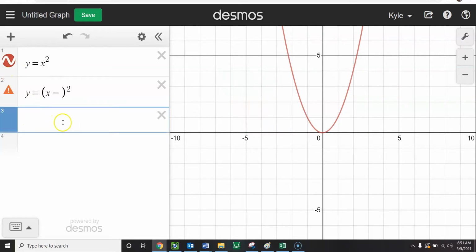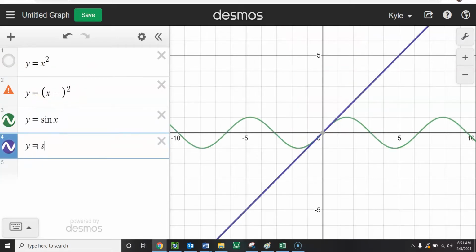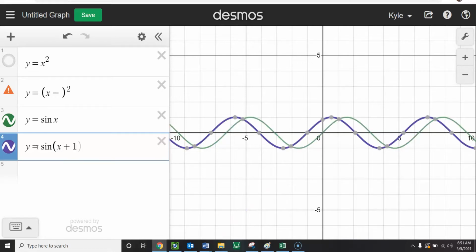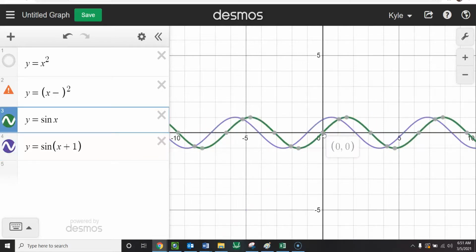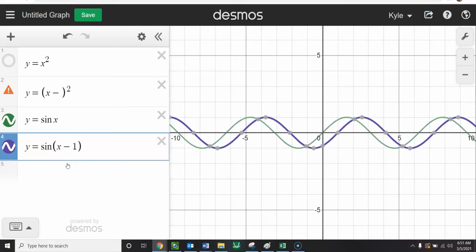So let's turn this one off. And let's just really quickly look at y equals the sine of x. Okay. How about y equals the sine of (x plus 1)? Okay, here was the point to begin with at the origin, 0, 0. Here's the point after I shifted it, negative 1, 0. A plus 1 inside of this function actually moved all my points to the left 1. Okay, same thing works with minus. Minus would actually move the purple one to the right, and that's what we're talking about, phase shifts. So we need to be able to now graph phase shifts. So let's take a look at that.